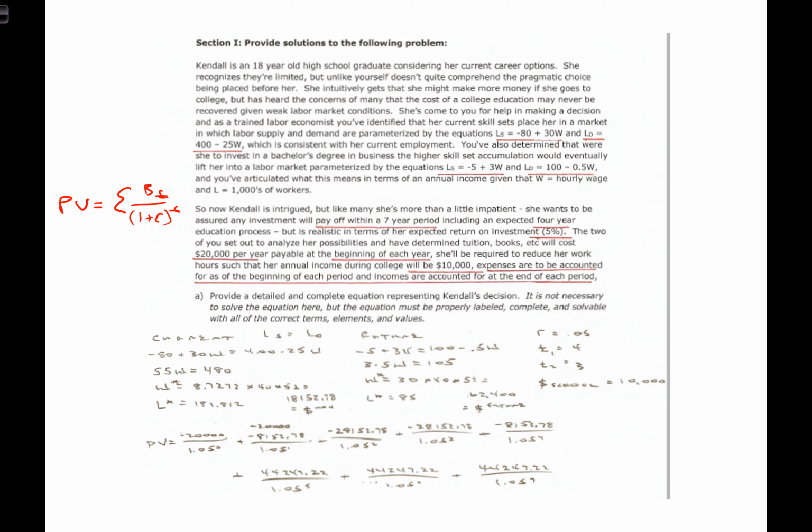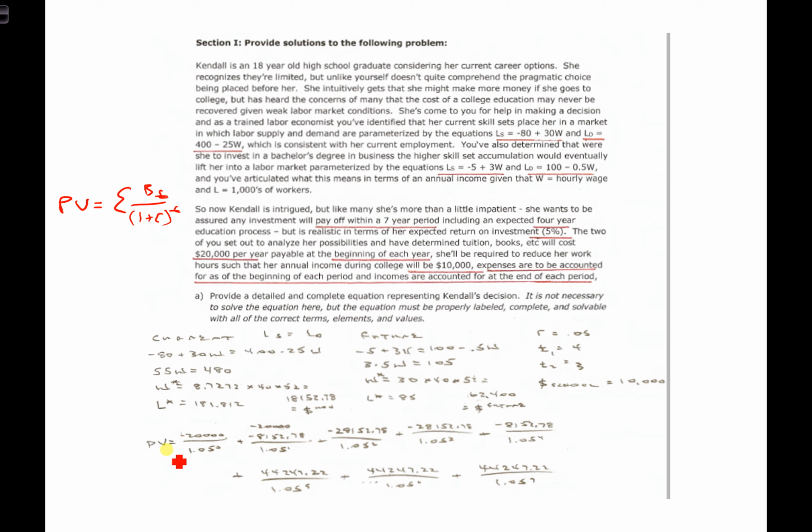And the change in her cash flow that she'll experience is the difference between the income she expects to make at the end of this experience and the income she makes now. We don't include the entire $62,400 in the numerator in the benefit part of this because she's already making $18,152 without the investment. So the investment's only going to benefit her the difference between those two values. And that would be $44,247 and some change. So that's question number 1.